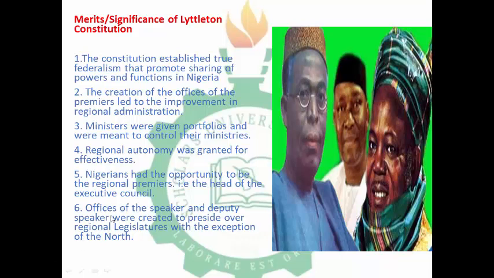Then let's go to the sixth one. Office of the speaker and deputy speaker were created to preside over regional legislature, with the exception of the north. So what we are talking about here is that at the national level, there was a speaker as the head of the legislature at the center, at the federal level.